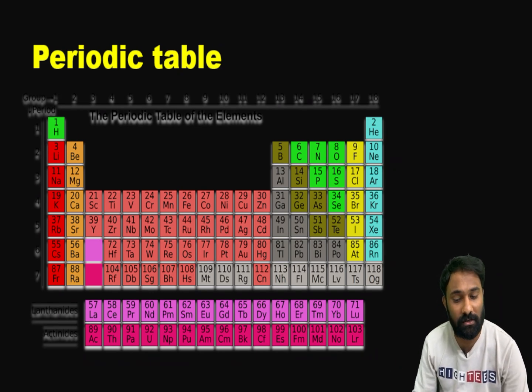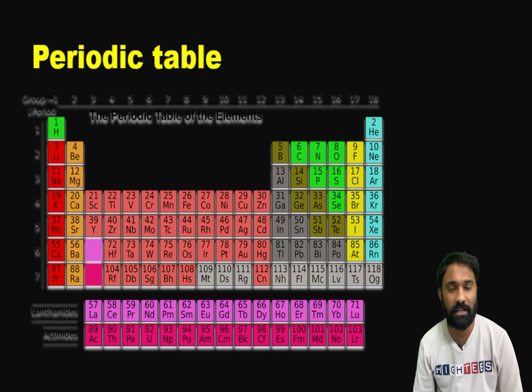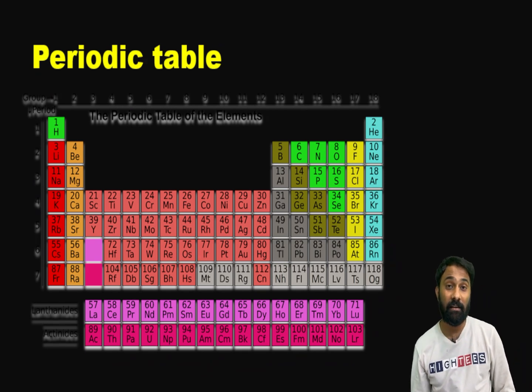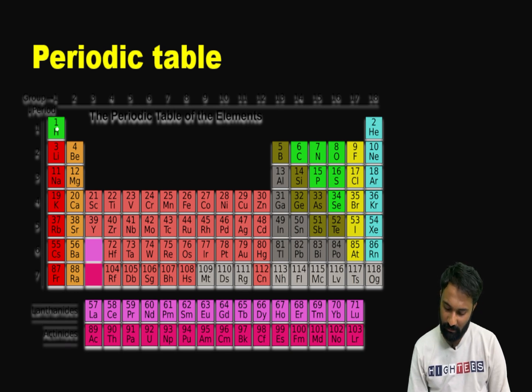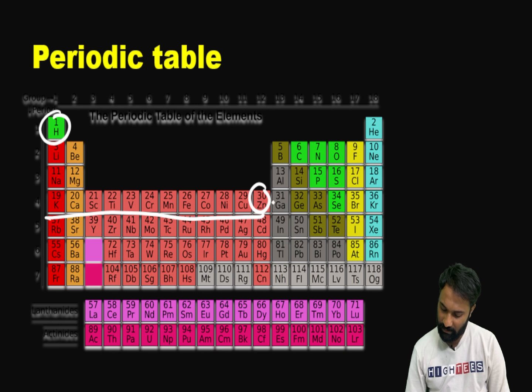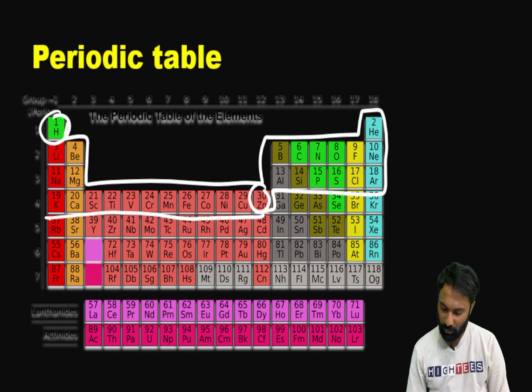But sir, why are you talking about the periodic table here itself? Why am I saying the periodic table here? Because before understanding how to represent elements, you have to remember the basic elements, up to 30. You can see here 1 to 30. Clear? These are the basic elements you have to remember. Now we are studying only the basics, right? At least remembering these 30 elements is a must.